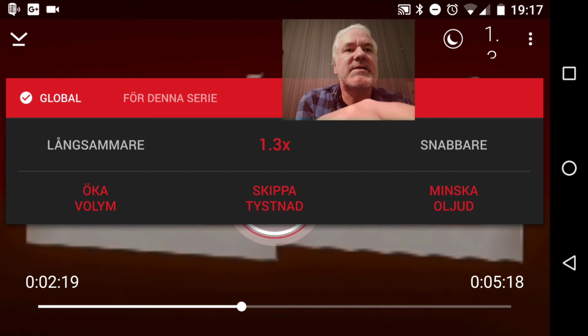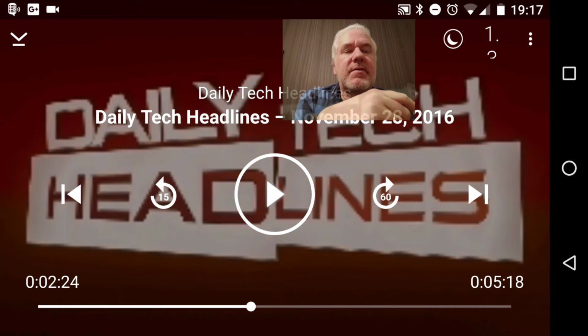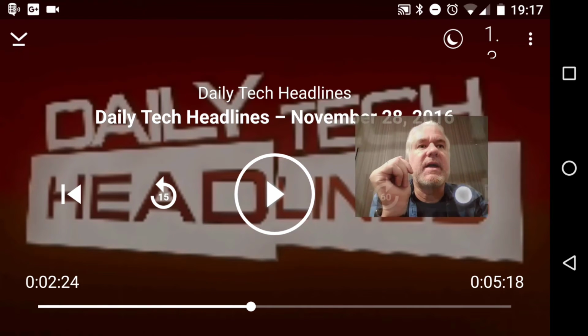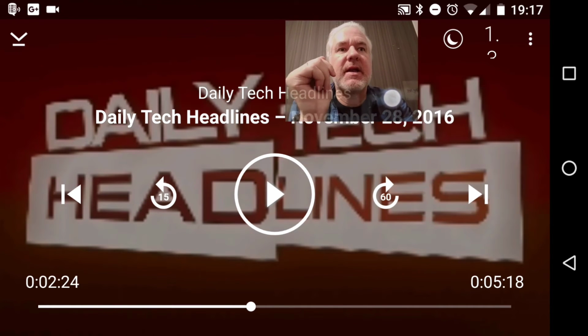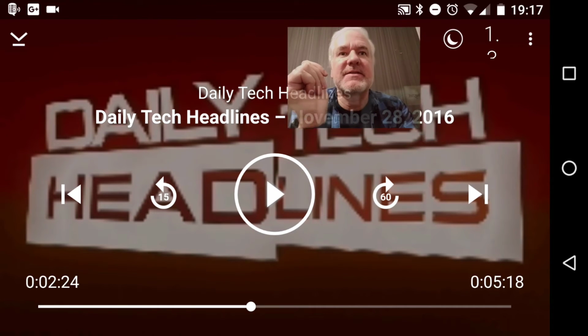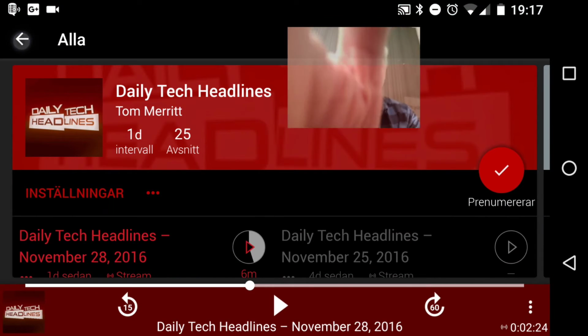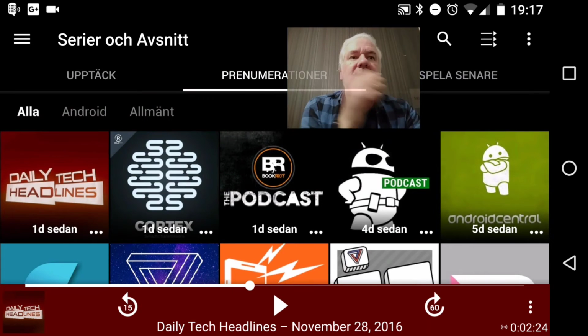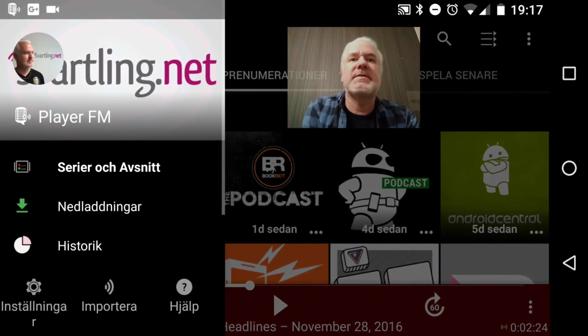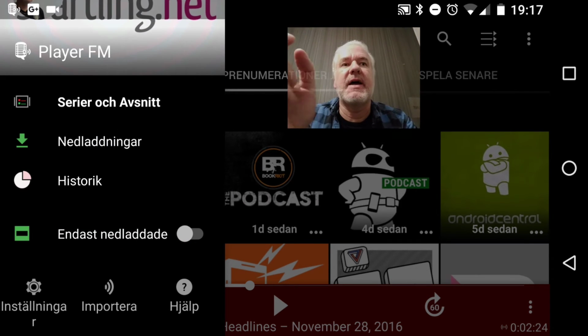These kinds of features are really cool in Player FM, especially less noise. That feature is unique. I haven't found any other podcast app that has that feature. So that's really great.